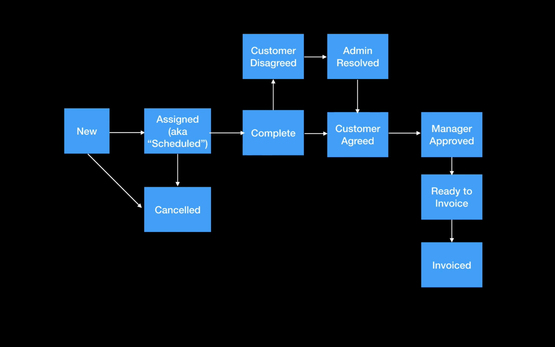And let's just say that there is a conversation that happens between the admin user and the customer. And so once resolved, that status would then be progressed to admin resolved. And at that point, the admin user can reinitiate a push notification to the customer, and then the request would flow as usual. So there you have it. That's the overall process for an HVAC or drill request.